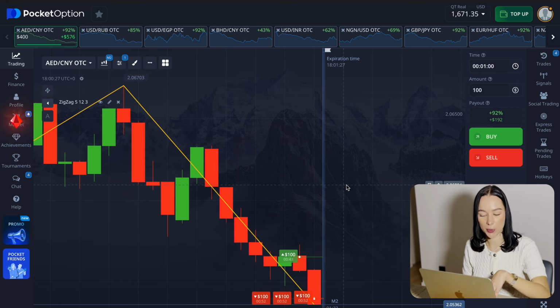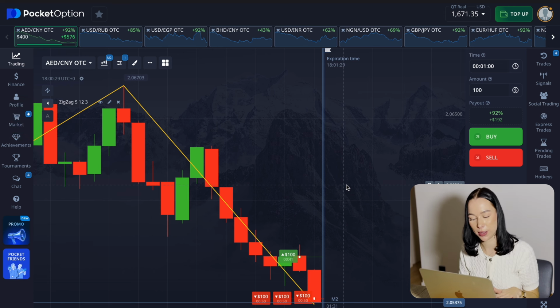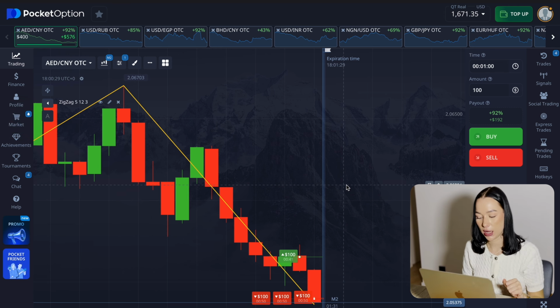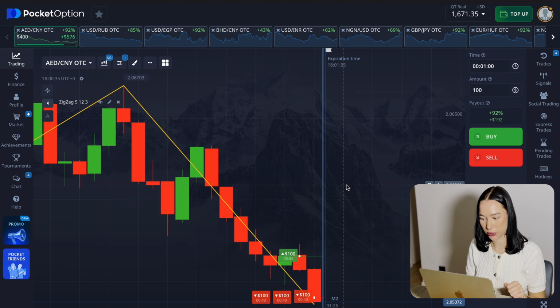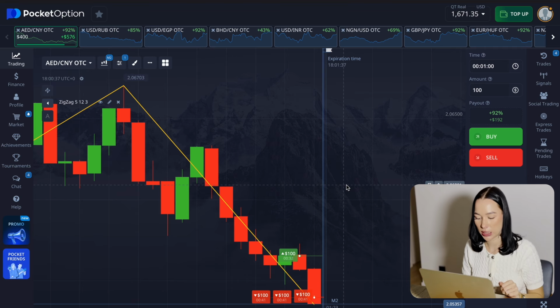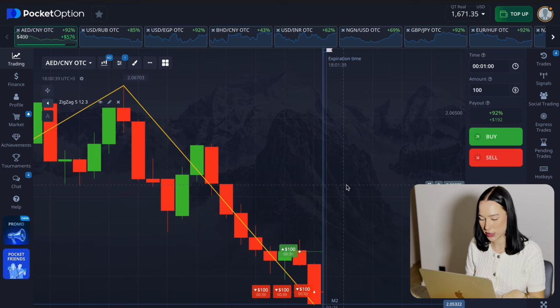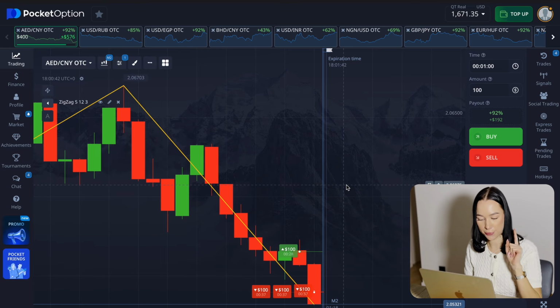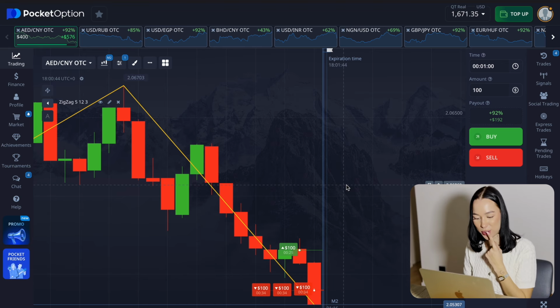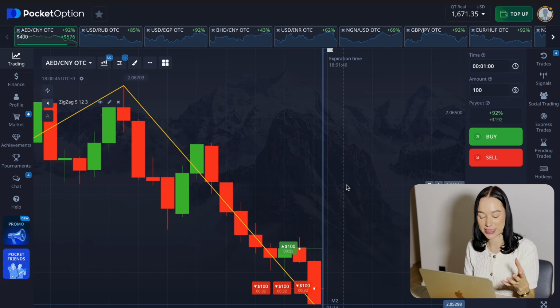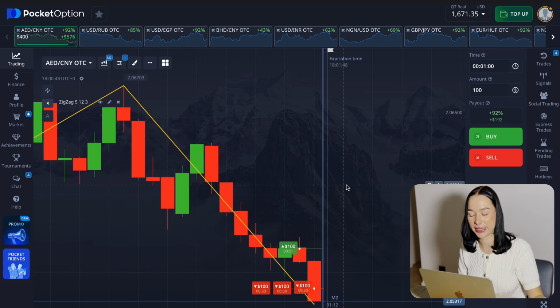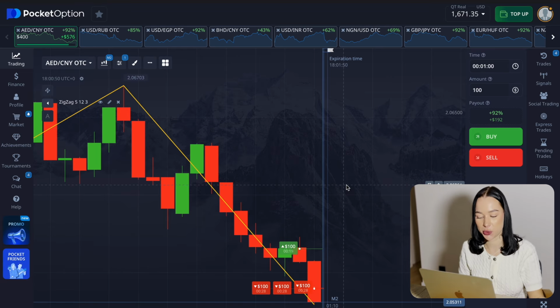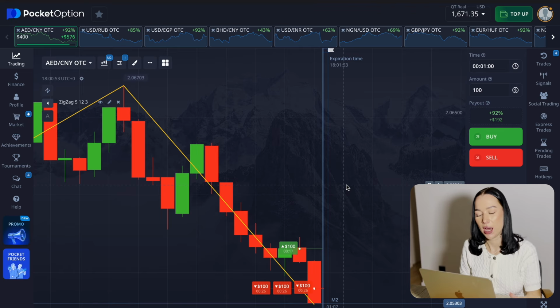And we already had the corrections here before, so that's why we would need more time for closing the trades in the plus. So let's wait, and that's how we can cover the previous losses and still have the plus. Now we have 35 seconds till the end of the trade. Of course, it's kind of risky, but yeah, as you can see, everything can happen on the market, and sometimes it's better just to wait and not open another trade.